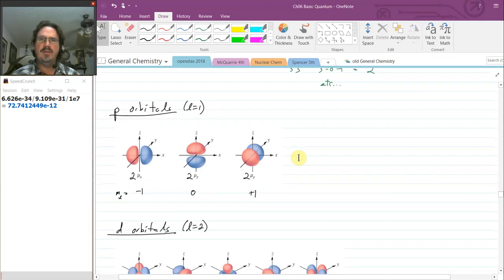p orbitals. Now we said those were kind of dumbbell shaped, right? P orbitals, L equals 1. What do they look like? Well, here's the book's picture of them. They're a dumbbell shape. So kind of on the x-axis, this would be called the px orbital, and you go to the negative axis and the positive x-axis, and there's a nodal region you can see right in the middle there. Okay. Here's the py and the pz. Again, a dumbbell type of shape, just going along the different axes.